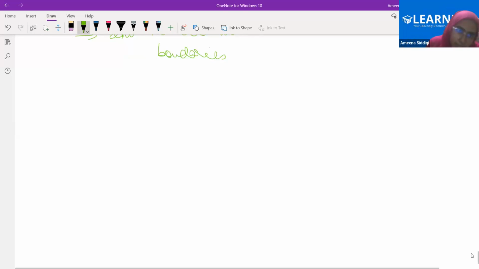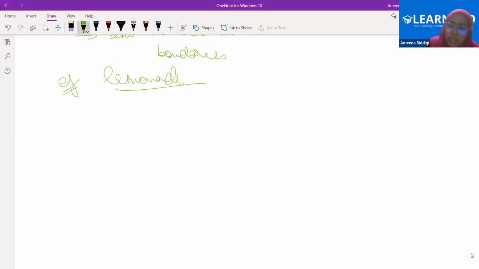The example is, beta, lemonade. You know lemonade? Lemonade is what? We mix sugar, we mix water, we mix salt, we mix lemon juice. Now all these are substances on their own. This is water, a compound, a substance. This is sugar, a compound, a substance. This is salt, a compound, a substance. This is lemon juice, again a substance. What happens? We mix them.